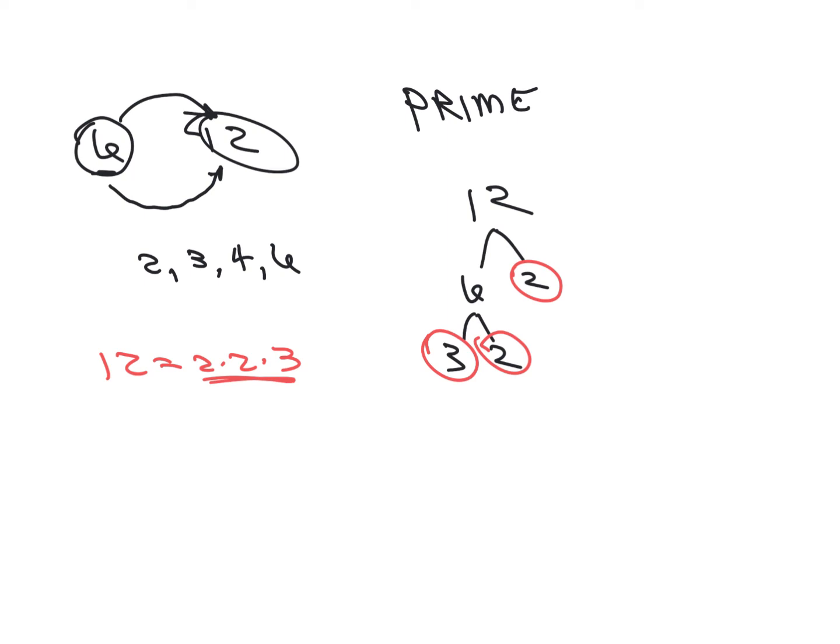If we multiply all the prime numbers up, we will get 12. And you can do that with any number. The larger numbers, it gets to be a little bit tricky. Let's look at something like 525. And I want to break that up into the product of primes. So I find 2 numbers multiplied together to give me 525. It doesn't matter which ones they are, as long as when you multiply them together, you get 525. So 5 is a prime number, so I'm going to circle it. That tells me I'm done with it.